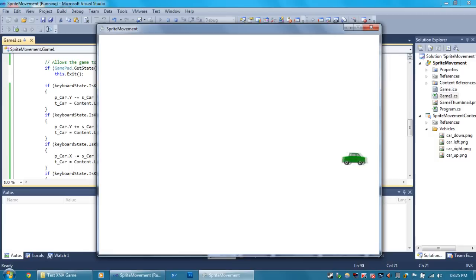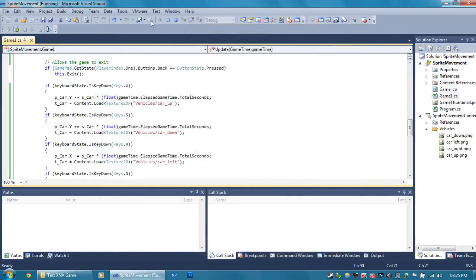We don't want it to do that. We want it to stop when it gets to the end of the screen. This is really simple. This is just one little line of code to add.